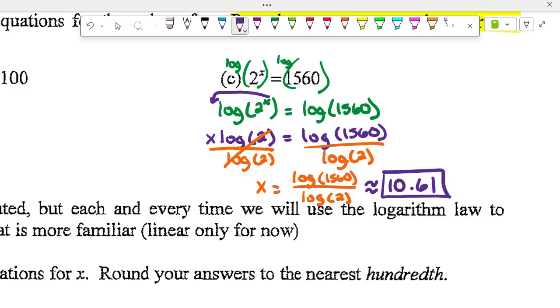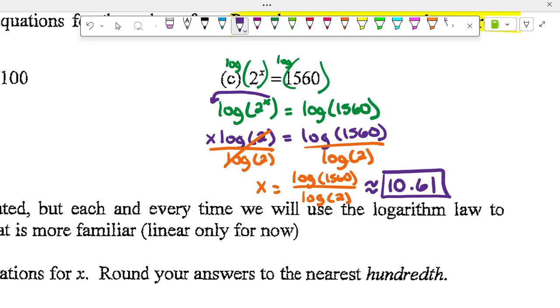Now, if you were in the 10.6 area, and you just rounded it to maybe 1 decimal place or 3 decimal places instead of 2, I wouldn't count it wrong. I'm not a big stickler on that. Like if it said to round to the 100th, but you rounded it to 3 decimal places, if it was on your test, I don't care. However, if it's in your Delta math, you got to round it the way it's supposed to be rounded. Otherwise, they will count it wrong. All right, so just something to be careful about.